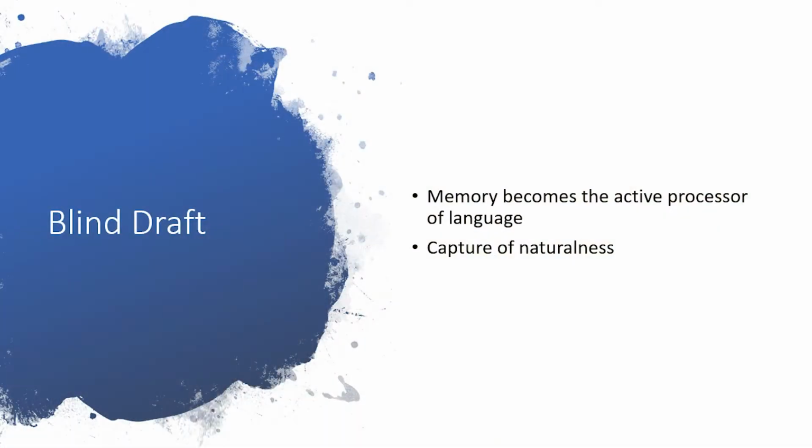It's called blind draft. The reason we do this is because we want memory to become the active processor of language. We also want to capture naturalness. So you take one chunk, and then you close the source text and you blind draft it. You write down, or you say orally, the new scripture. And you do that whole chunk the best you can. Will there be mistakes? Of course there will. Okay, and that's not the goal. That's not the end. That's a part of the process. That's the drafting. There's always mistakes in drafting, no matter what process you use. So let it go for now. Capture naturalness, and that's what you've done in blind draft.